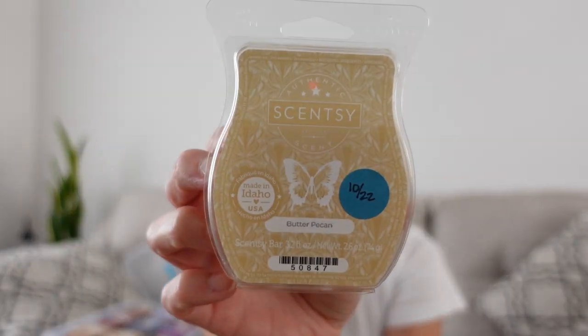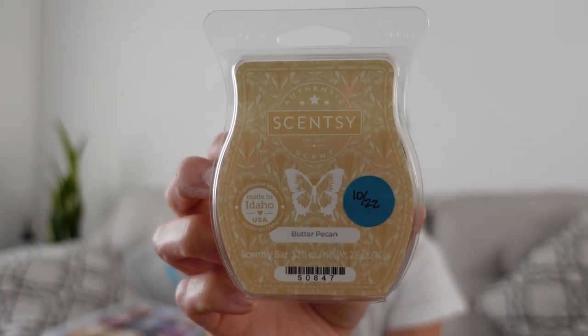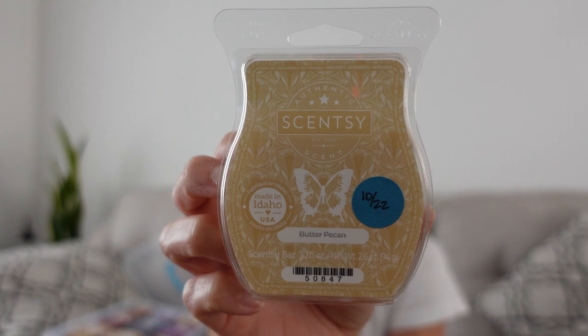Then this is another one that wasn't available in last fall and summer — I picked it up probably in the same bundle as Almond Croissant. This is Butter Pecan, with notes of pumpkin pie filling, yellow cake, pecans, butter, and spice. I want to say this is one of Brandy's favorites from her channel — I'll put everyone's channels I mention in my description box. This is a nice buttery scent. I only warmed two, so Brandy, this one has kind of been set aside for you.